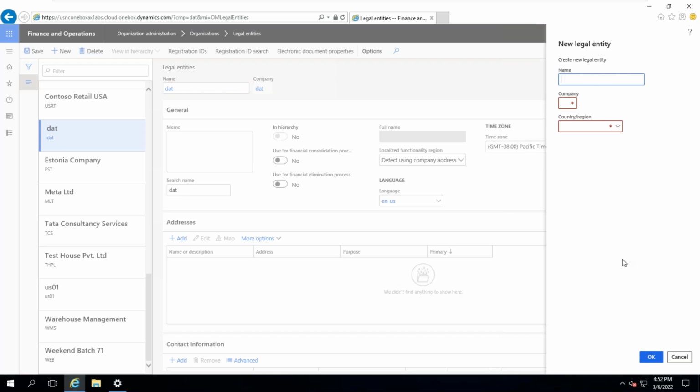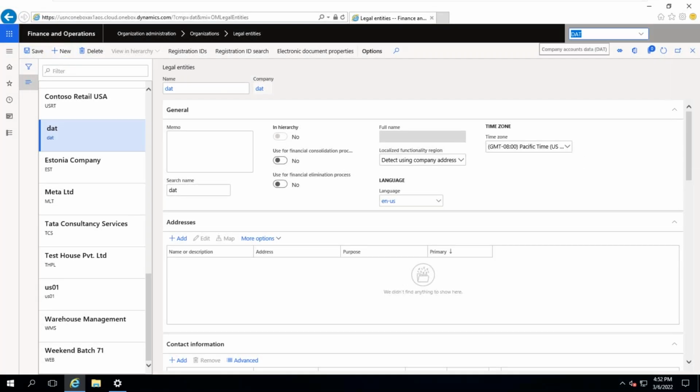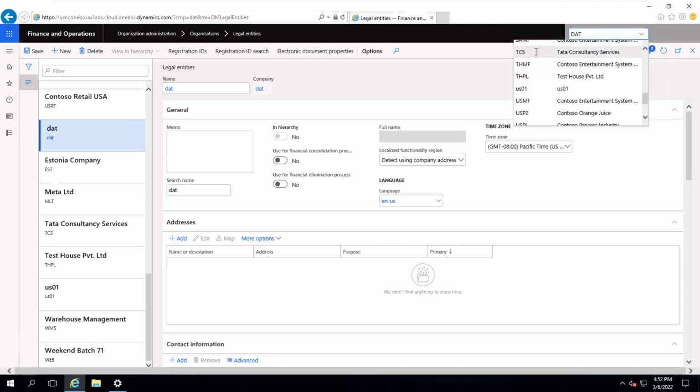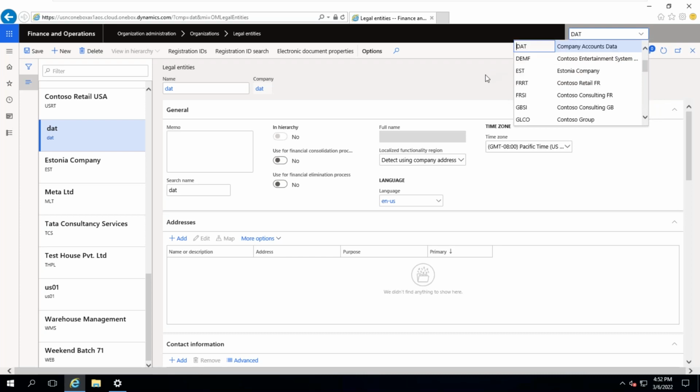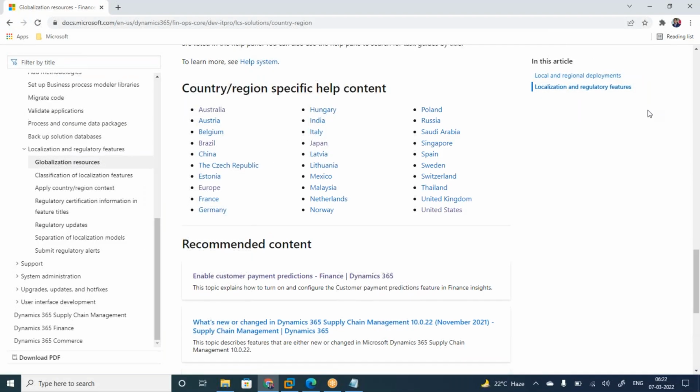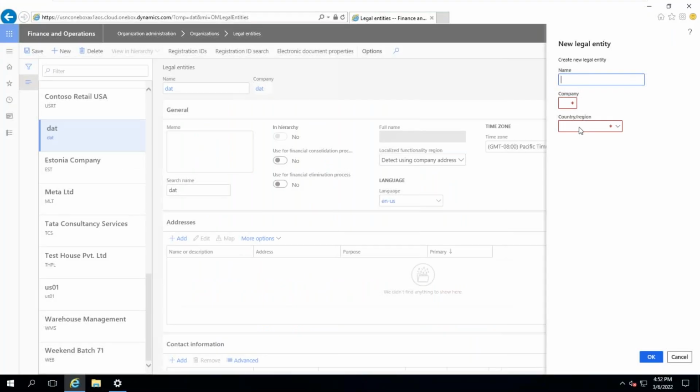TCS. Okay, let me verify whether TCS is created for other batches or not. Yeah, TCS is already created. Okay, please let me know another company. One more person has commented the same, TCS, in earlier batches, so we have created it. TCS is created already. Any other one? HCL?